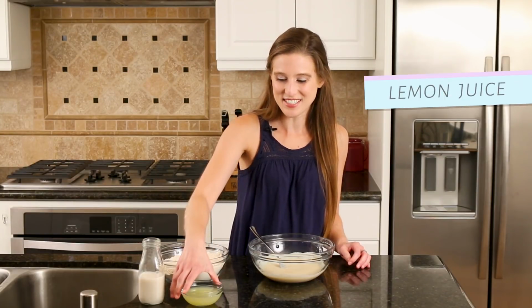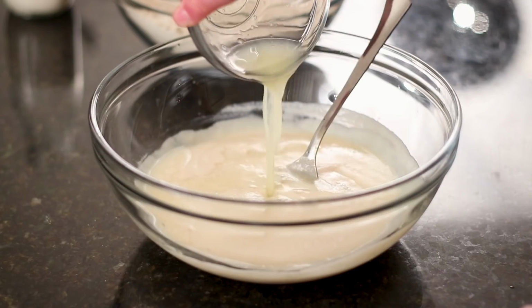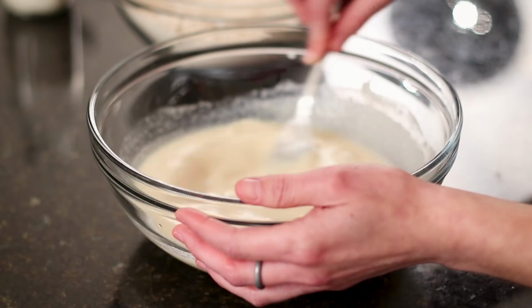Next comes the lemon juice. It's freshly squeezed. Remember, we used the zest earlier. So just pour that in, and then we'll stir it in too.